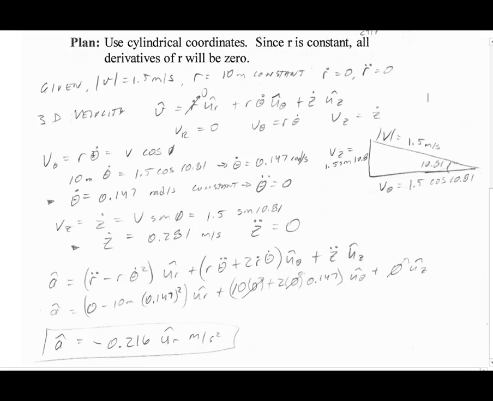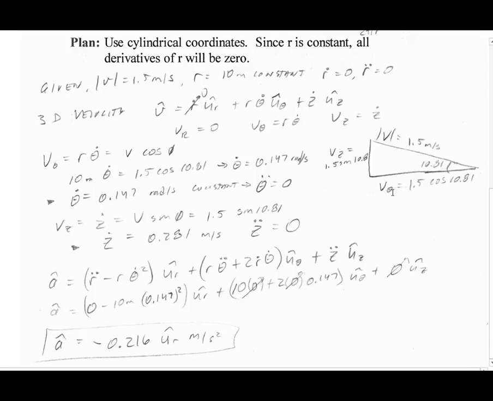Now we're not given a function for v in terms of theta, but we do have some geometry to look at. So let's go back. We're going to make another triangle here. The velocity of the car going down the ramp is 1.5 meters per second. We did find this angle. That's the steepness of the ramp. And we know we don't have any velocity in the r direction because radius is not changing. So velocity in the z direction is going to be a component of the velocity along this hypotenuse. So we take 1.5 times the sine of 10.8 degrees. That's this angle here. That gives us our velocity in the z direction.